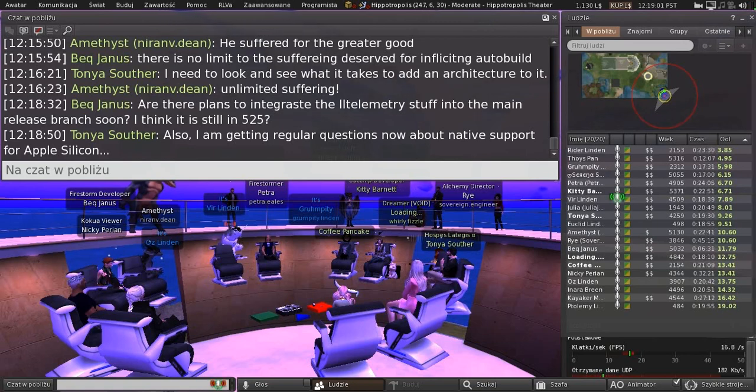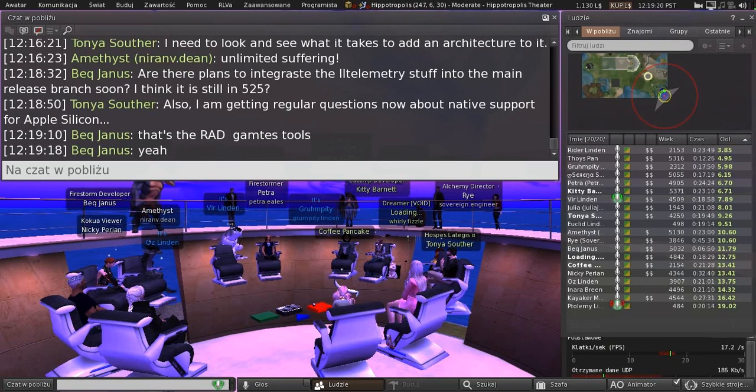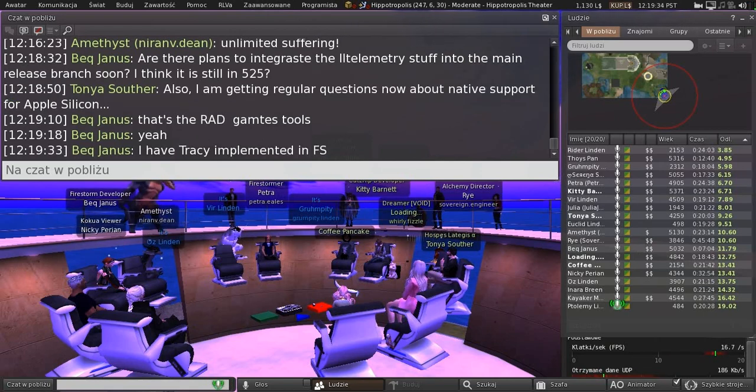LL telemetry stuff. Let's see. Not sure where that is. I think we can only release like a stub publicly since it's a commercial library. Does that sound right? Technically we can release the header file, but the DLL is proprietary, so we can't release that. So that's of limited use. So unless you actually have a specific Red Games Tools telemetry license, it's really of no use for you, unfortunately. It's being used internally here, so it technically had no plans to support that outside.